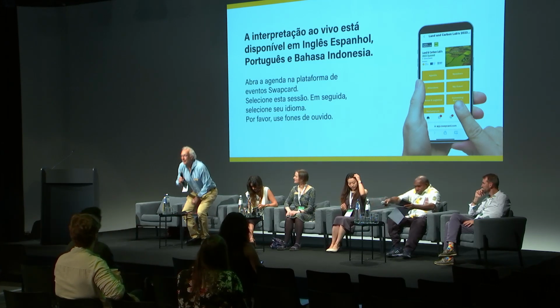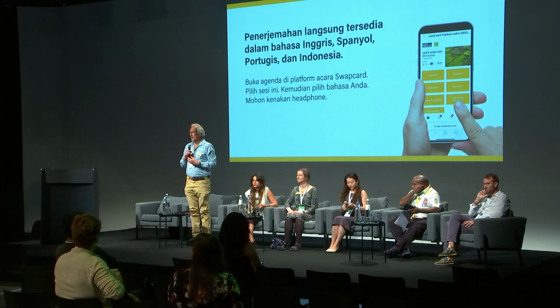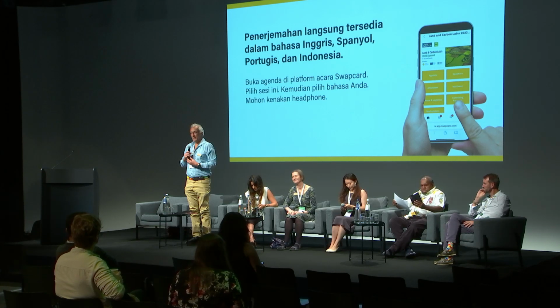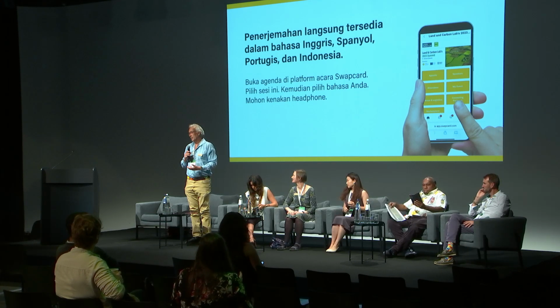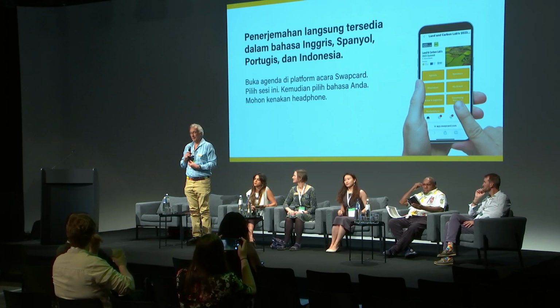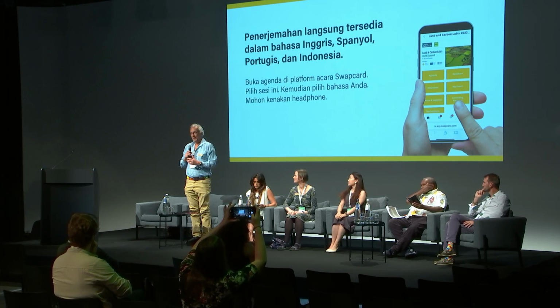Okay, if everyone can sit down, then we're going to get started with this session. I am Neil Burgess. I'm from the World Conservation Monitoring Centre in Cambridge in the UK. I will say a few words, and then my main job is to hand over to speakers who will talk about different aspects of spatial planning, country level planning, sub-country level planning, that kind of thing. So that's what we're going to talk about in this session.